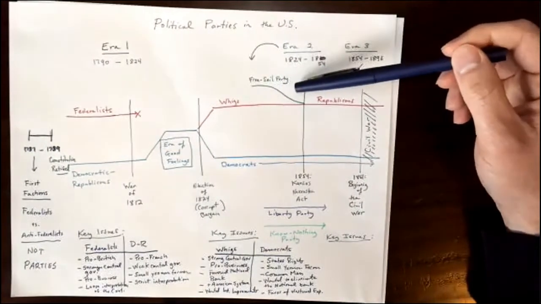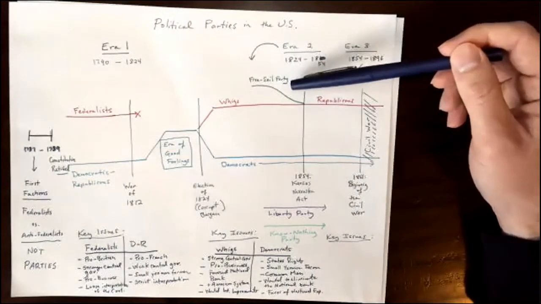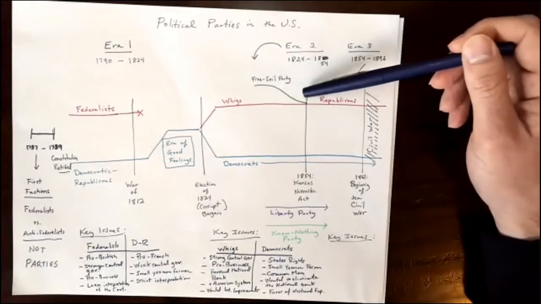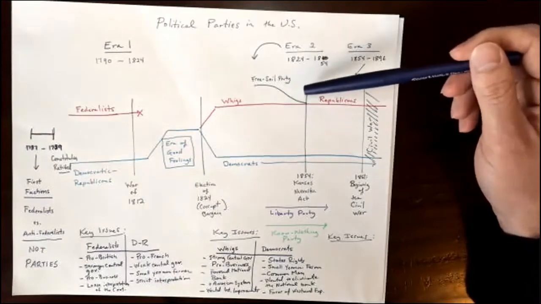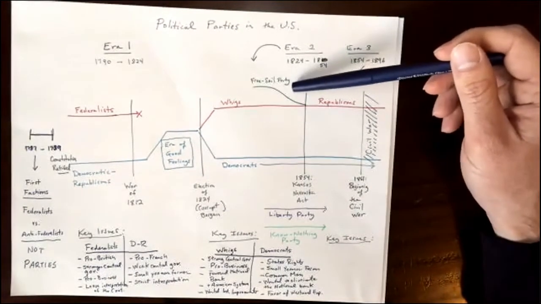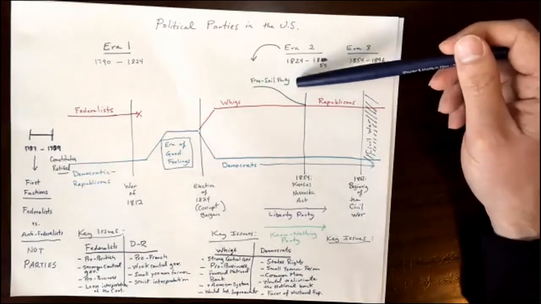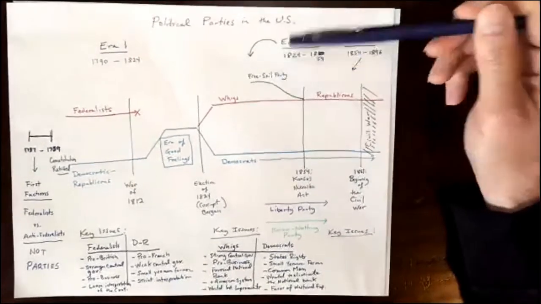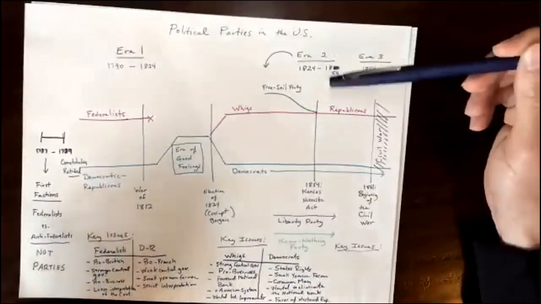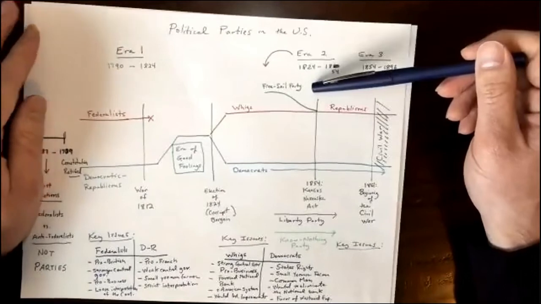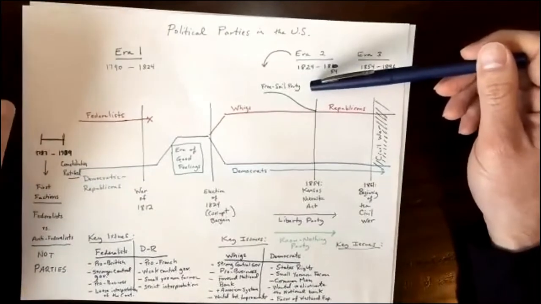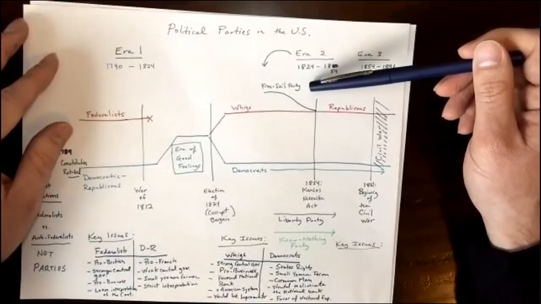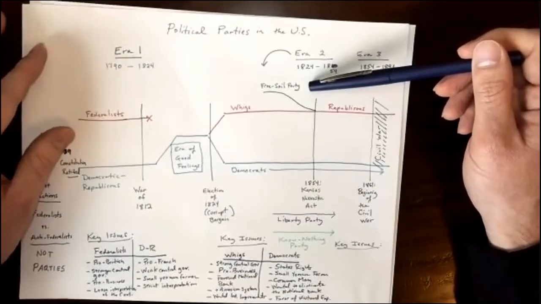The Free Soil Party is a more moderate party. And the Free Soil Party emerges in the 1840s with the goal of stopping the spread of slavery. A great example of the Free Soil Party is the Wilmot Proviso, which was added to the declaration of war at the start of the Mexican-American War. And what David Wilmot, the author of that document, said was he wanted to ban slavery from any land that was acquired as a result of the Mexican-American War.